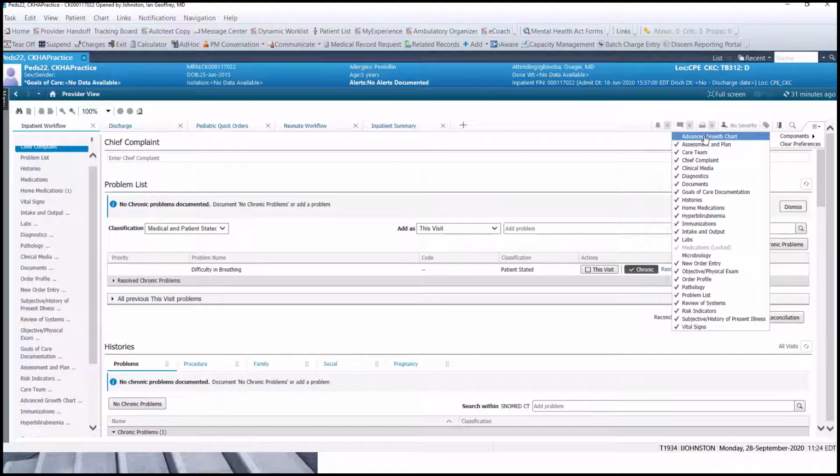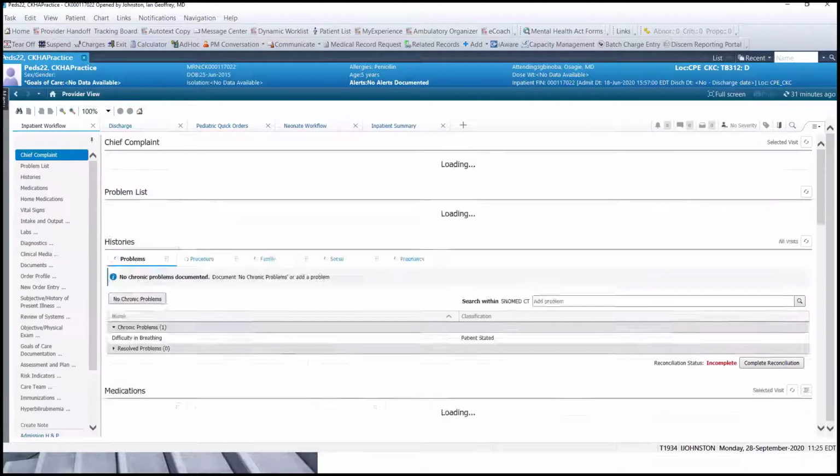So we'll unclick that one. Similarly, not all of my patients have pathology. I don't really like looking at it for every patient, so I'm going to unclick that. So it's worth going through and eliminating those items that are of less interest.